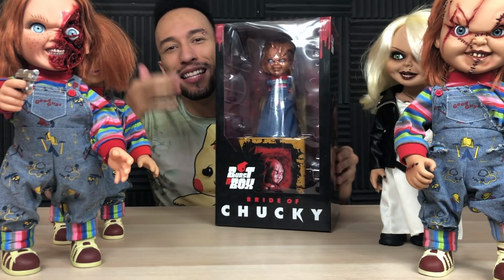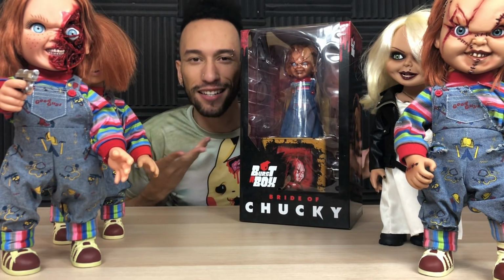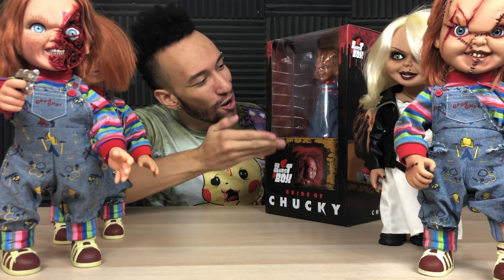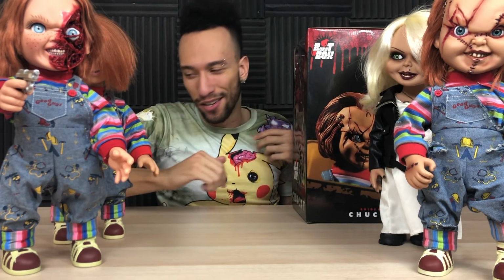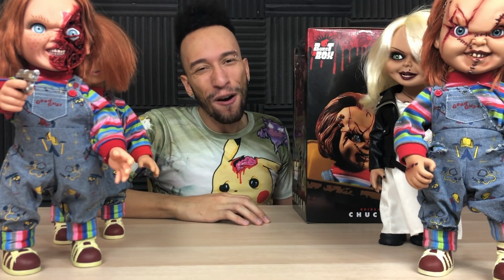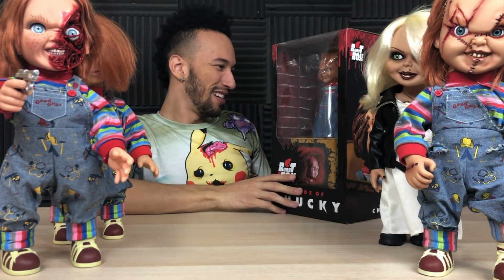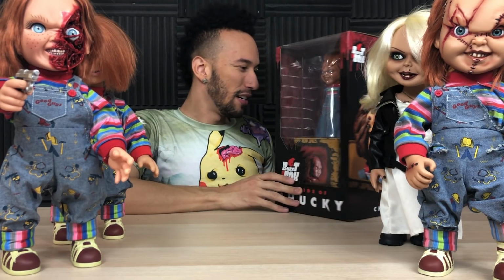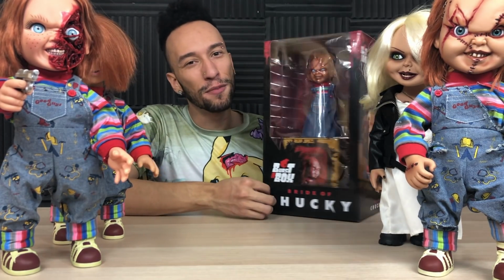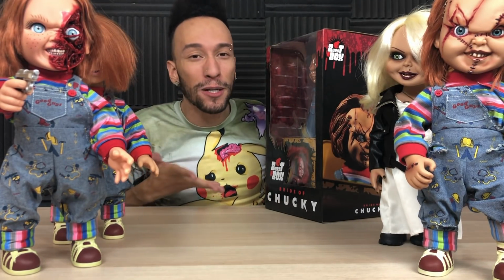It's actually the same height, including the box, as these. So it is technically the same size. Although, it's really narrow, and hopefully this is worth it. I don't know, it doesn't even look as detailed as I thought it was gonna be, and maybe I was just expecting too much, or the picture made it look awesome. But anyways, I'm still excited because it's a Burst of Box Chucky.